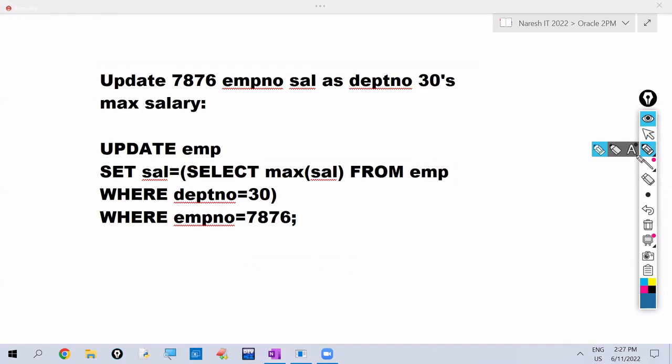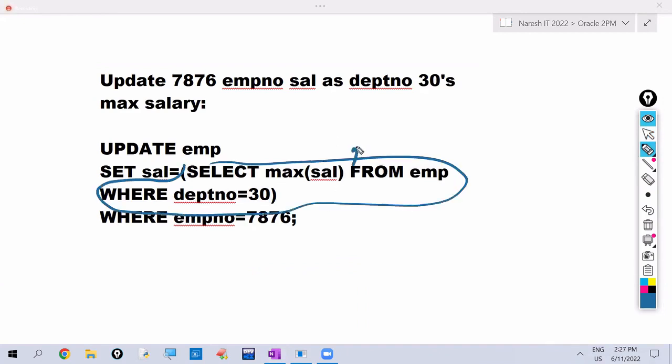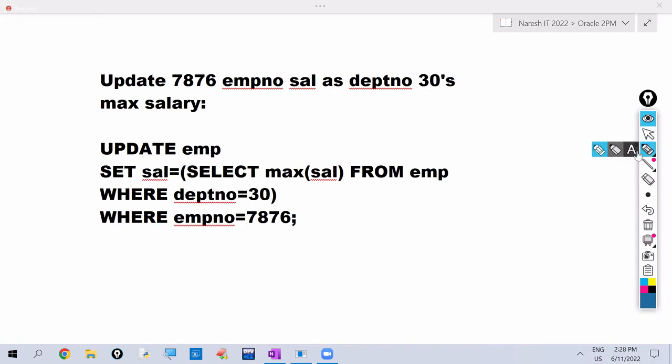First the inner query gets executed. This inner query returns department number 30's maximum salary. Then the outer query will be executed. So the 7876 employee's salary will be updated as 3277.5. Very simple. Now inside the update query, we are writing the select query, the subquery.